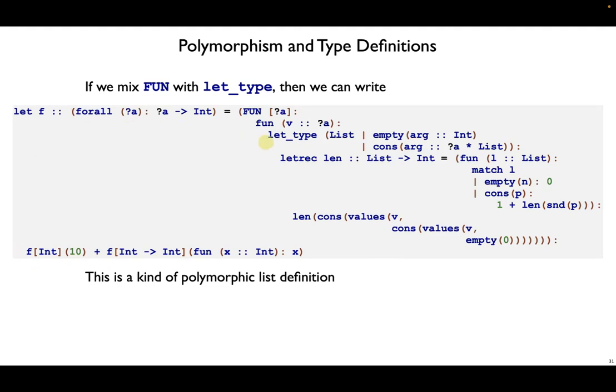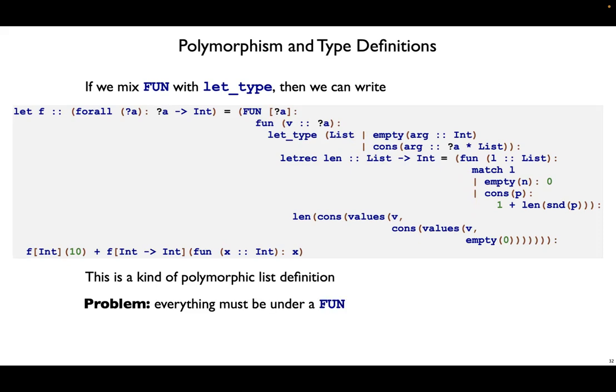We've got a let type for list, and a list is either an empty or a cons, and each of these 2 variants takes exactly 1 argument because that's the kind of let type we have in Mo. Empty takes in 1 int, cons takes in a pair, first of an alpha and then the rest of the list. Then, having defined list, we immediately define a recursive length function, which matches on an input list, checks for the empty case or the cons case, and counts the number of conses. There we have it, a polymorphic type and a polymorphic length function.